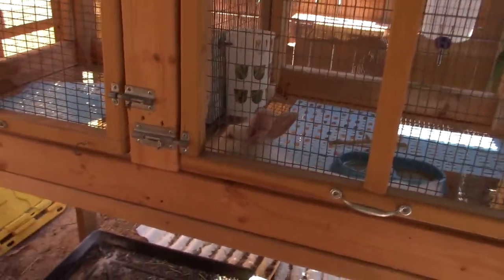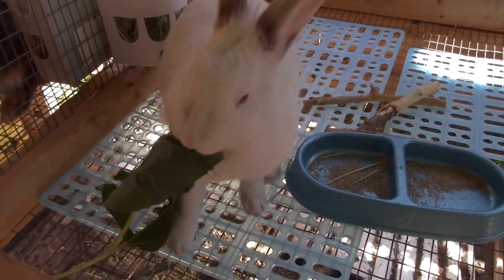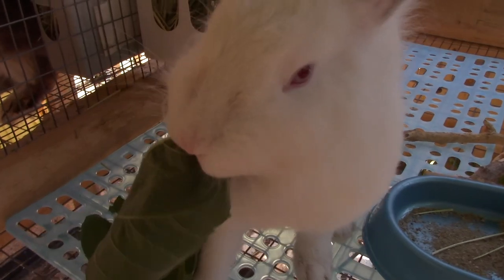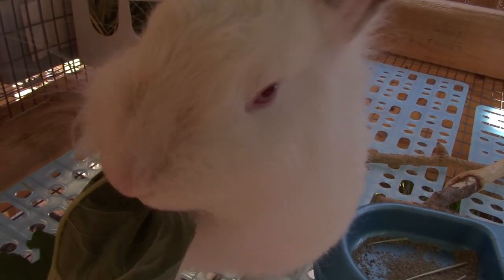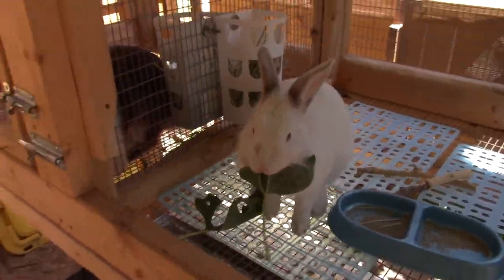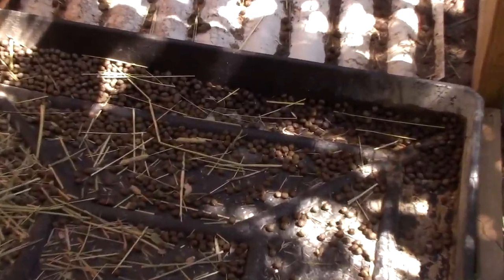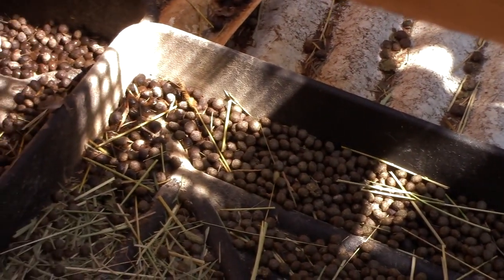Hey Penelope, want some sunflower seeds? Nothing that a bunny like Penelope loves more than sunflower leaves. They get so excited — you can smell the sunflower leaves from far away and they smell them right away. Look at Thumper. I know what you like, I'm giving you some too. Circle of life. And lots of bunny manure being produced all the time. Look at that — that is permaculture gold, my friends. Easy. Permaculture gold.